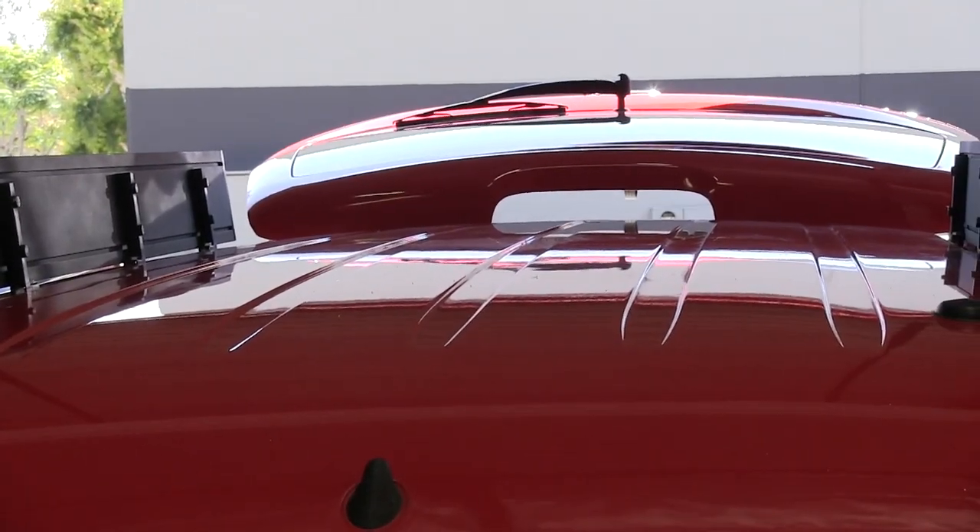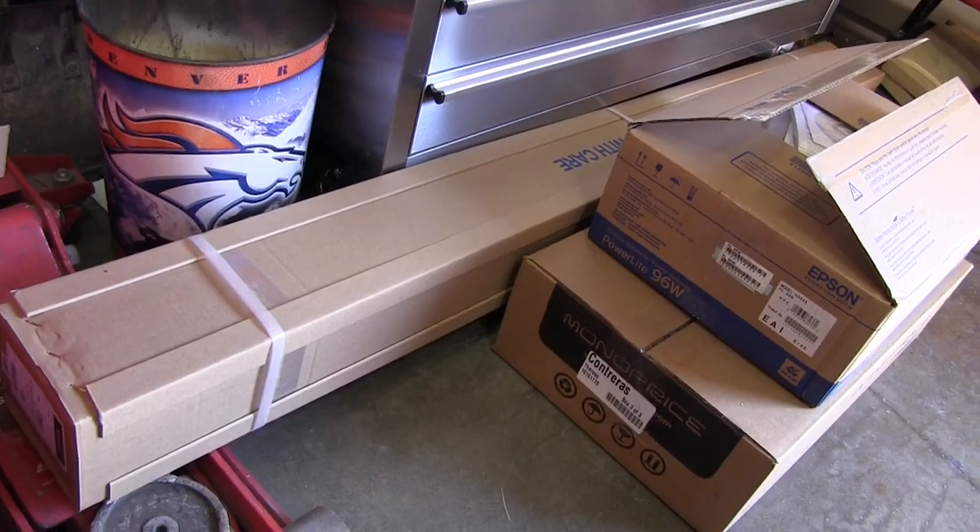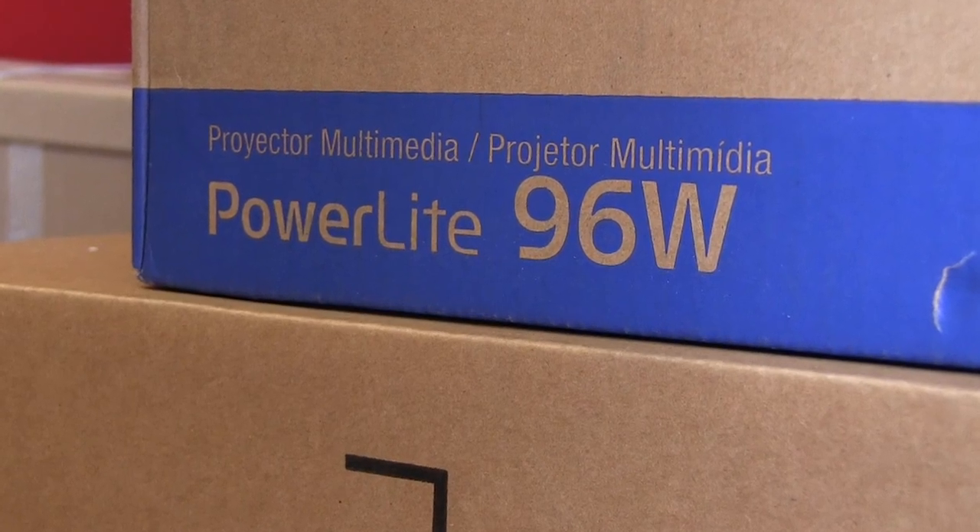We have the LED message boards on the roof, and there's one more thing that's going to go on the roof — the projector screen. We're going to figure out how to put that projector screen up there, maybe with some kind of robotic arm. We'll be able to park somewhere and then in the evening put up this projection screen, put a projector out here, and show some psychotronic movies, old cartoons, or experimental films — it'll be a full multimedia experience.